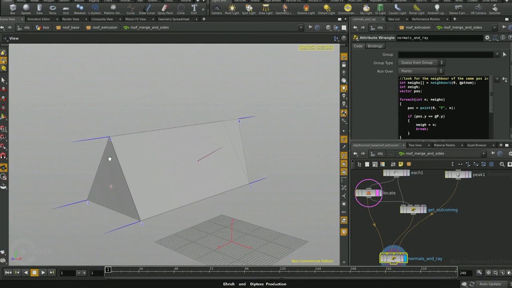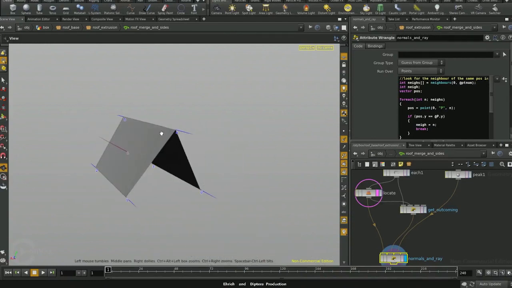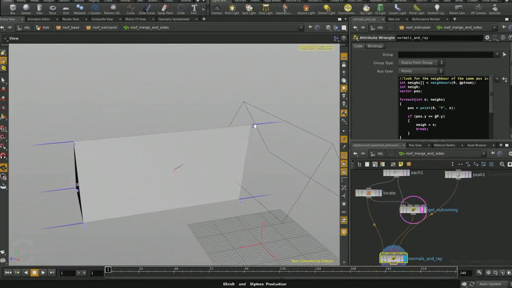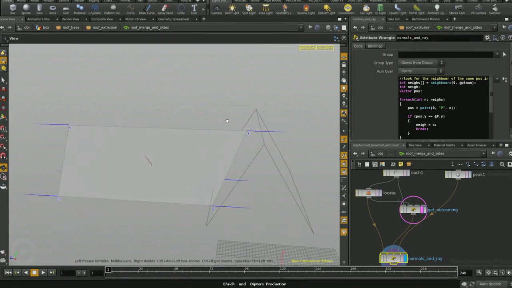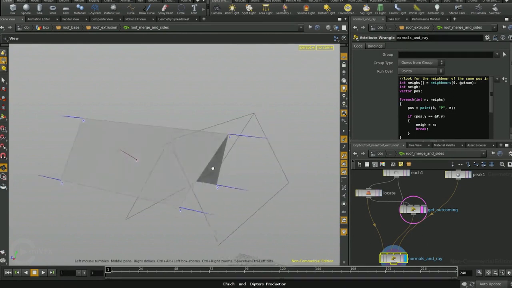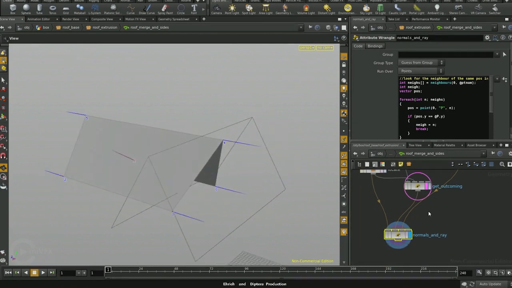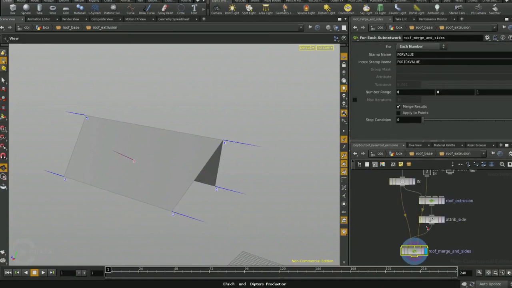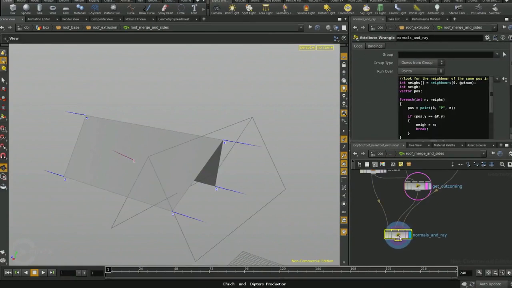So what happens is, if our points never intersected with anything, and they also did not intersect with the wall, because if there is a wall we will never see this side, then it looks for the bottom points and it creates a primitive out of all 3 of them. And this point, since it found its neighbor, it found that it can actually intersect with someone, it goes here. It moved. So let's see what we have. Oh yeah, we're only doing it once right now, so okay, never mind.